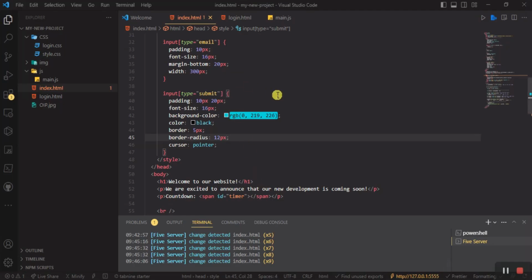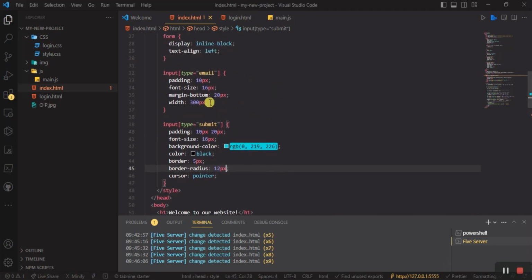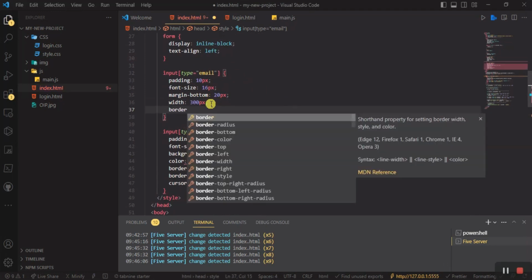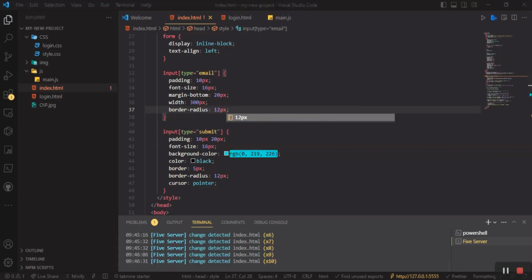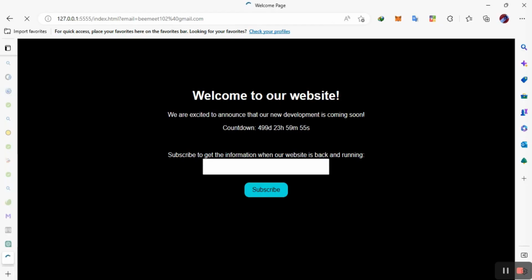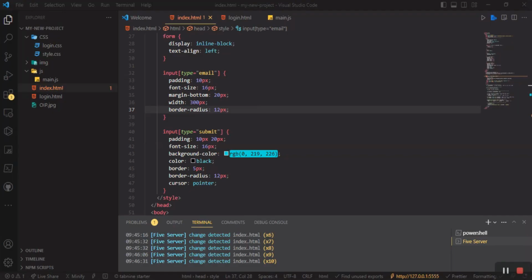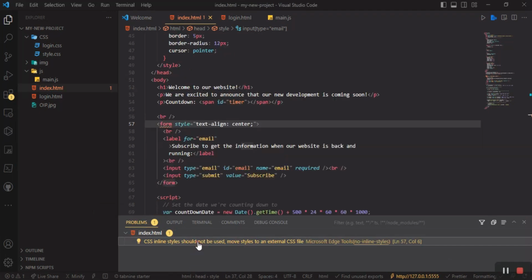Actually, ChatGPT is not the one designing this for us. I have some basics, some skills and knowledge in CSS. So that is what I'm trying to do now, trying to design the form to make it more beautiful. ChatGPT has generated the code for us, so what we need to do now is design it ourselves to make it more fantastic. Okay, so we added some border radius to our form field, which is our email field, and another radius to our submit button.